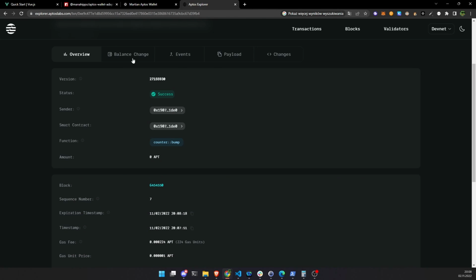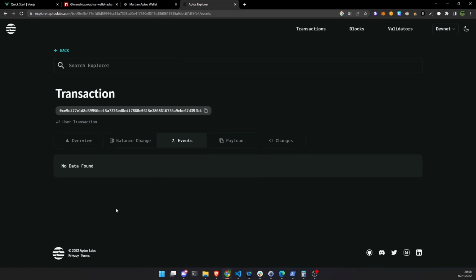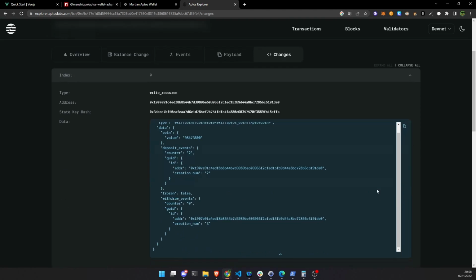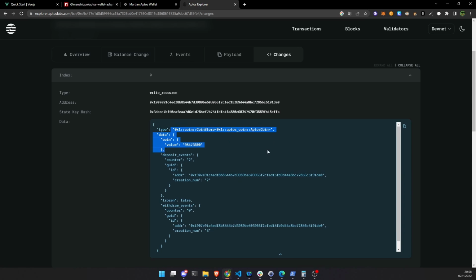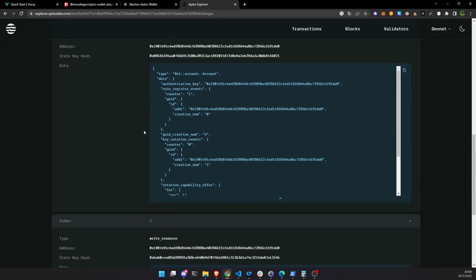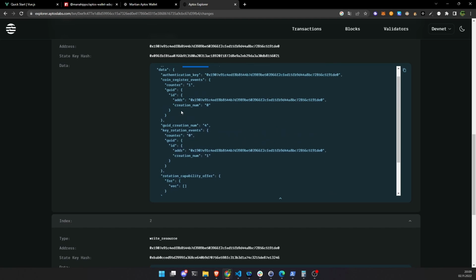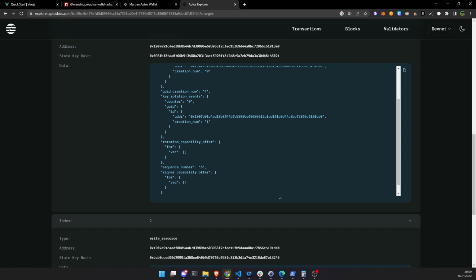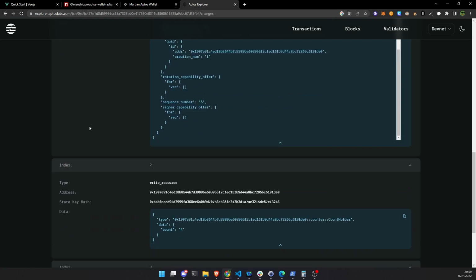As you may see, we do not create any events, so the events tab will be empty. But here in changes, we may see that the balance was changed because we paid for some transaction, and also another account was changed. There was a change in accounts for this address.